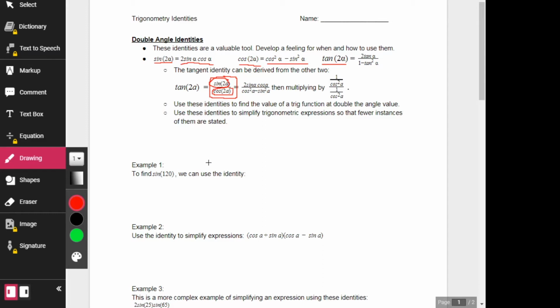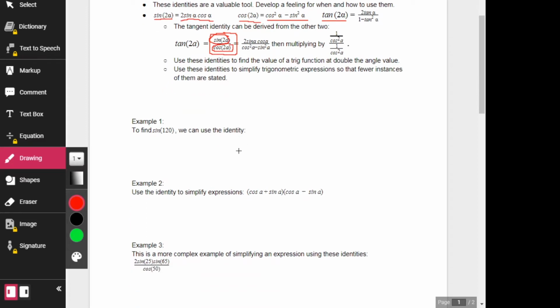Now, when you're using these double angle identities, you can use them in different ways, and let's just show some examples. So one of the main ways, or I should say, what you're doing with the angle identities is you're actually trying to re-represent these mathematical expressions. Sometimes you're trying to re-represent them because they're more useful when they're written one way or another. Sometimes you're trying to re-represent them because you're trying to consolidate a lot of terms. You might have a really messy looking expression and you say, oh, well, I want something that's a little bit more condensed. So you can use the identities in that way.